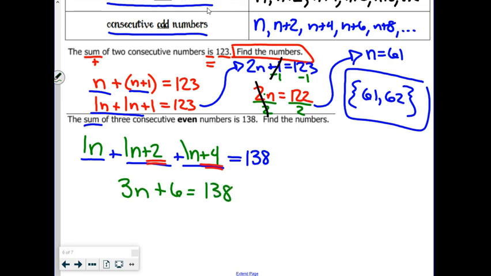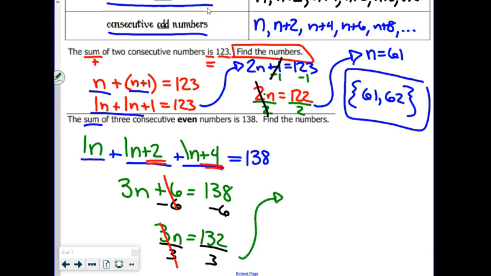And we have the two-step equation. You might have noticed that this has been coming up a lot. It's pretty common. Most equations end up as a two-step equation. That's going to be 132 after that subtraction. And divide by 3. What is that going to be? n equals 44, I think. Yeah, 44.